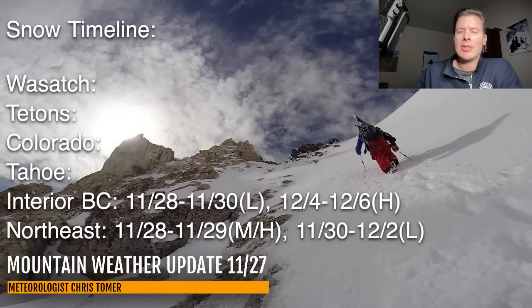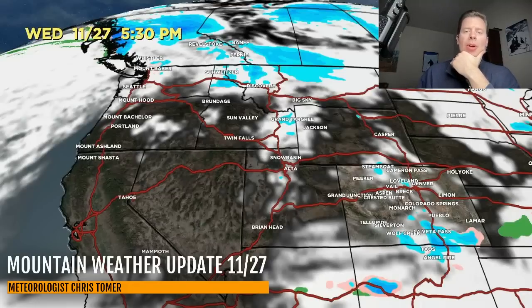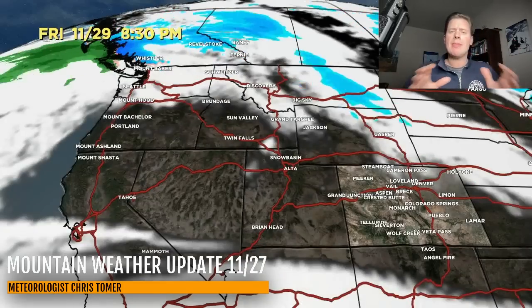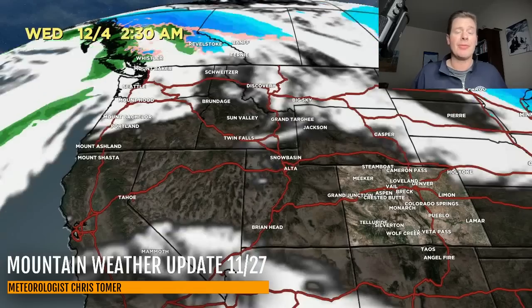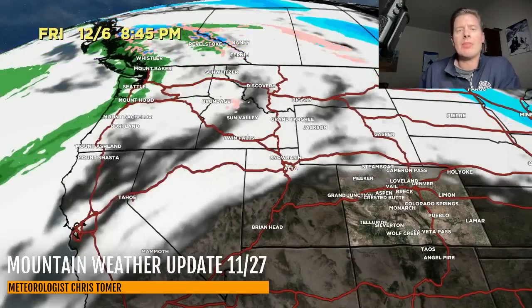Okay, let me show you the latest forecast radar and satellites. Here it is by 5:30 this evening. The last little pieces of that Colorado storm are moving out through parts of southern Colorado and northern New Mexico, and then it's gone. I'm just going to let this run now because this high pressure starts to build in. Many, many dry days. Temperatures will start to warm, although the next couple of nights are going to be very cold, especially in Colorado in the wake of our storm system, like 15 to 20 below in some of the high mountain valleys. But down the road, temperatures warm. Now, that storm you see in the Pacific Northwest and BC is probably the most interesting part of the forecast, and that's by 12/6. And I will say that somewhere around 12/7, 12/8, 12/9, there might be a storm system that moves into the West. So it's going to be a long wait. I have a feeling for that.